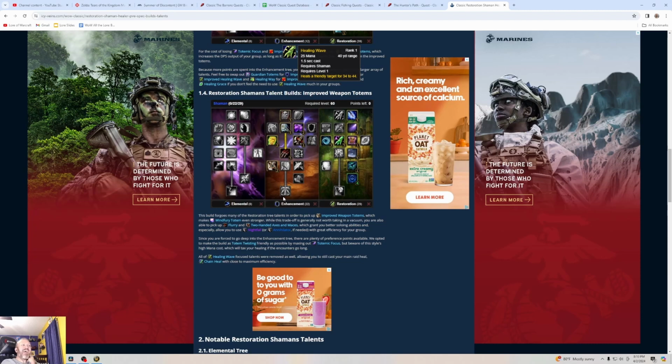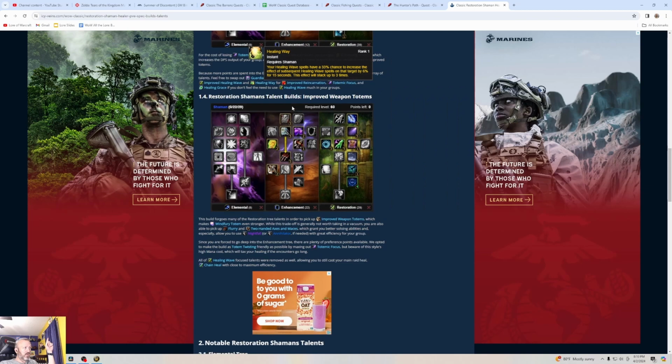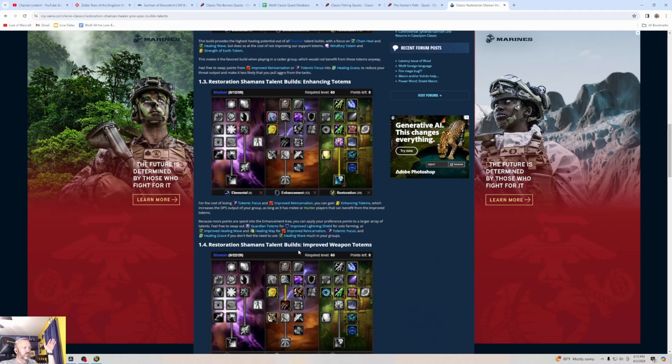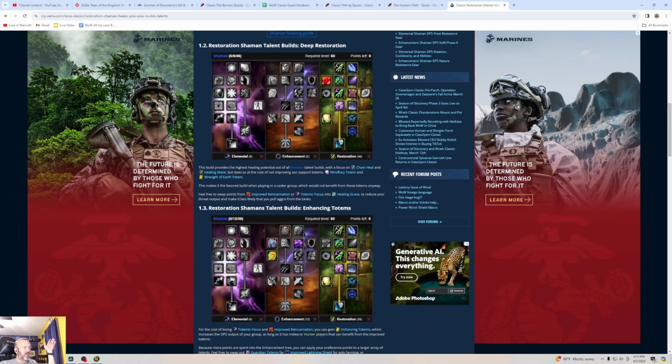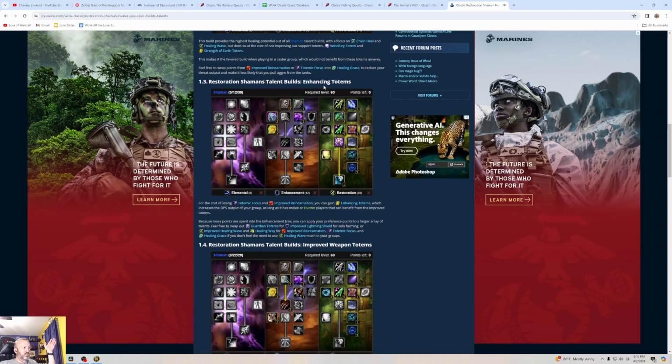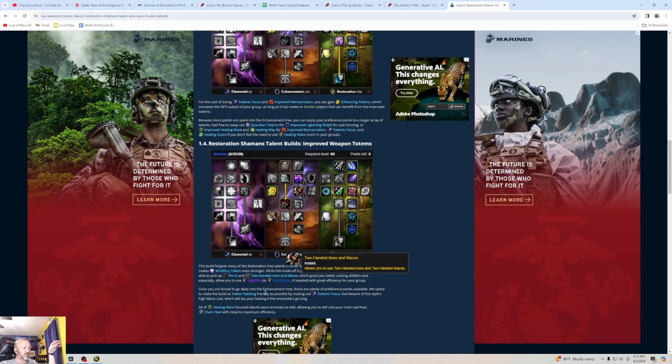So I kind of like this path. Seems fun to me. So maybe we're going to start as enhancement, even though we're going to call ourselves a healer. So we're going improved weapon totems, and all of them would eventually use this anyway. So for the next 5 levels, it doesn't really matter. And if you go deep resto, it stops on that. But we would still be leaving ourselves open to enhancing totems. Yeah, and they do a lot of healing.